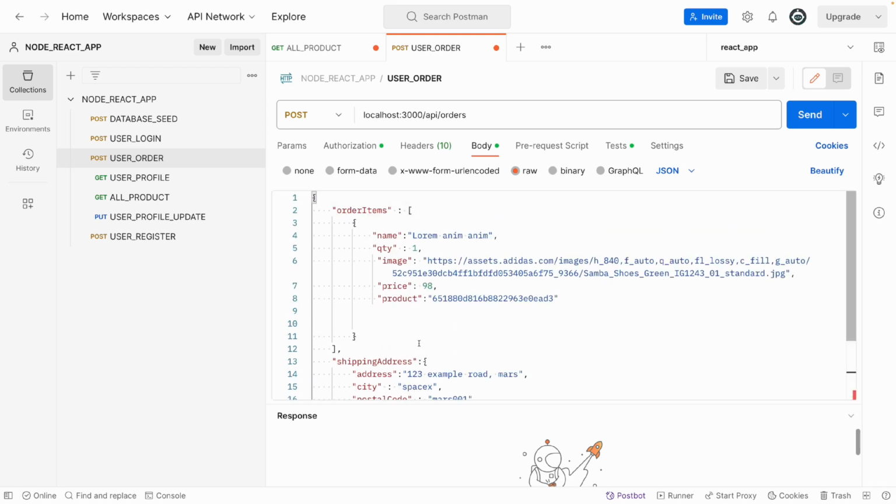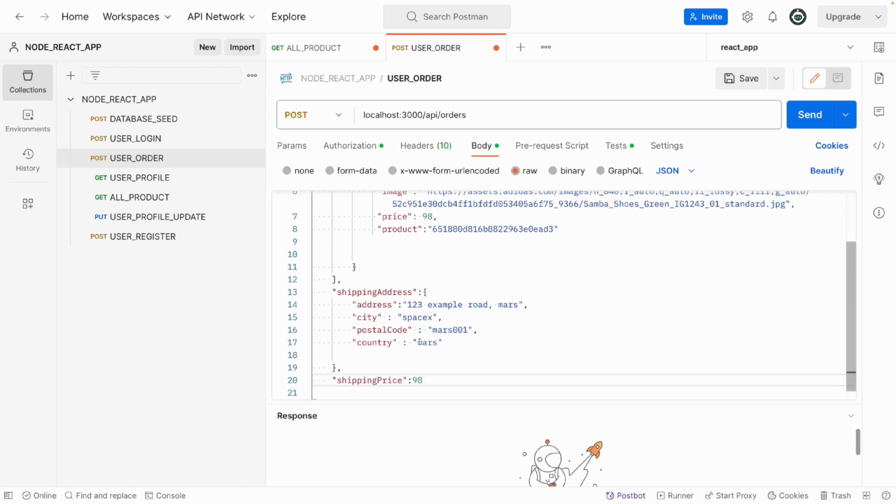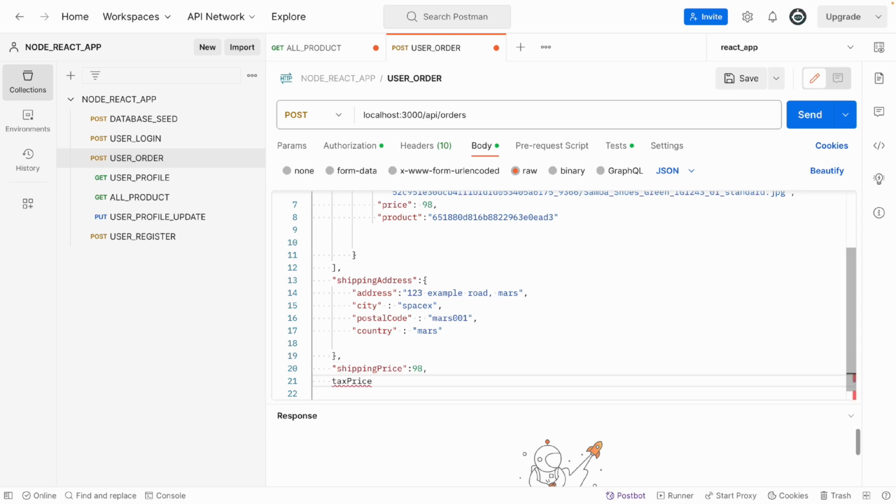For the shipping price, let me say 98, because we have only one item. And then the tax price will be 98 times 0.50, so I don't know, we'll say 100.